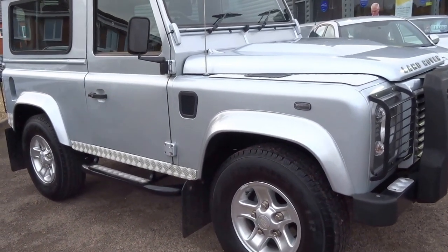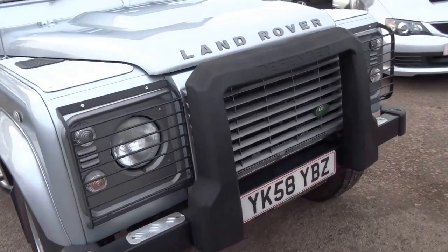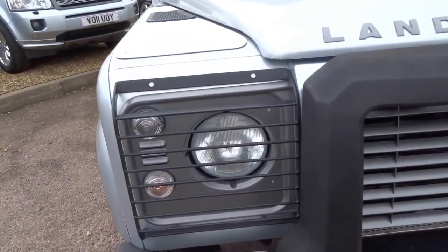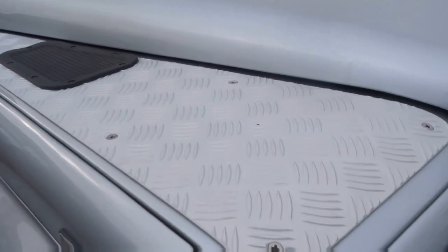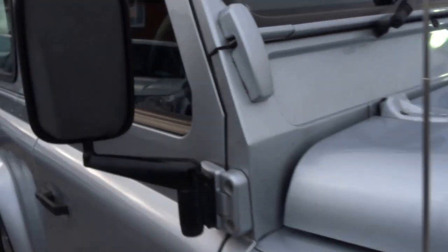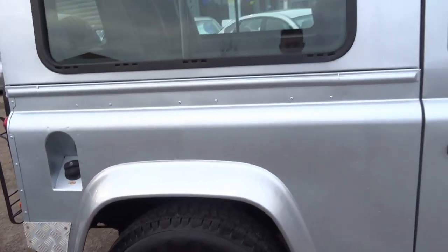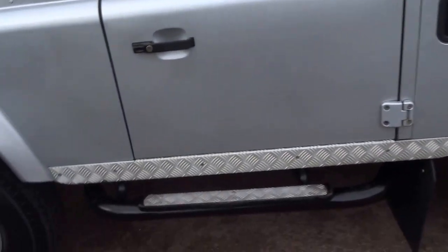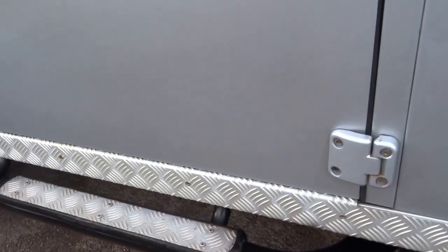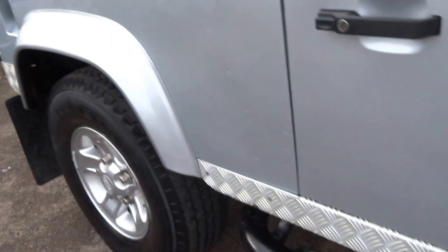As you can see finished in silver, lovely looking car. It's got the front bull bar on the front, it's got the headlight protection, and it's got this lovely diamond cut aluminium on the bonnet. Really is a go anywhere sort of vehicle — this time of year this would be my vehicle of choice. It's got these lovely side steps with the diamond cut diamond plaques following through down the side of the vehicle.